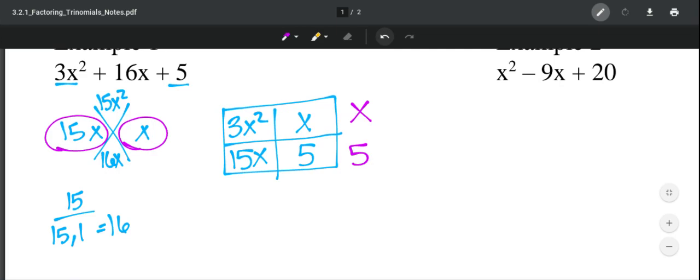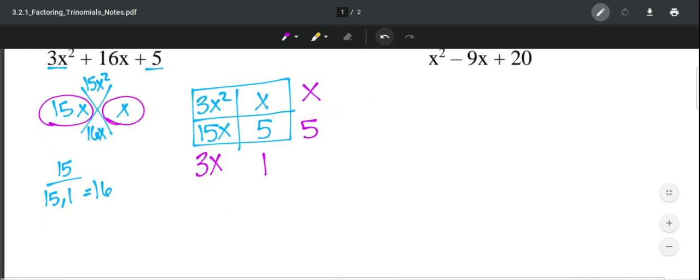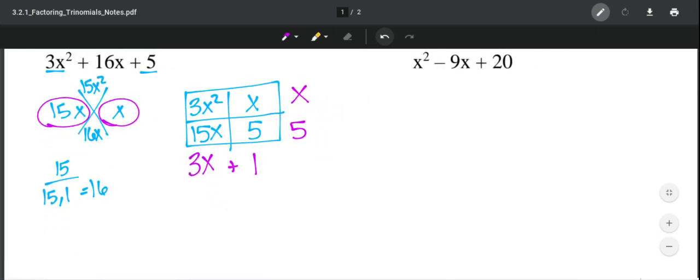Now, if you need to write out the factors, go for it. If you don't, then don't need to. So here, if we look up and down now, they both have a 3 and they both have an x. So this is 3x. Up and down is x and 5. So they don't have anything in common. So that means that they have a 1 in common, because 5 times 1 and 1 times x. Now, these are your two factors. If there is not a negative, we are just going to add them. So 3x plus 1, x plus 5. There is my answer.